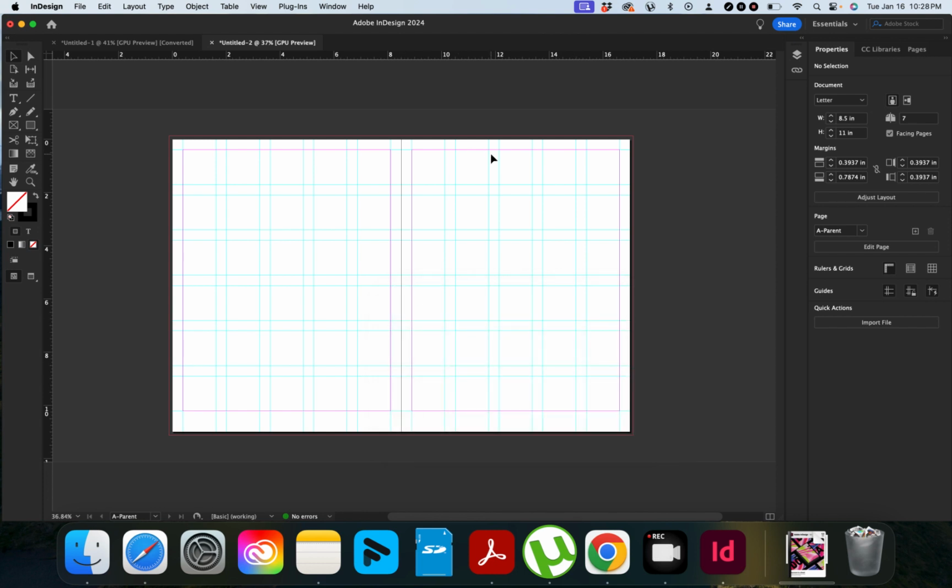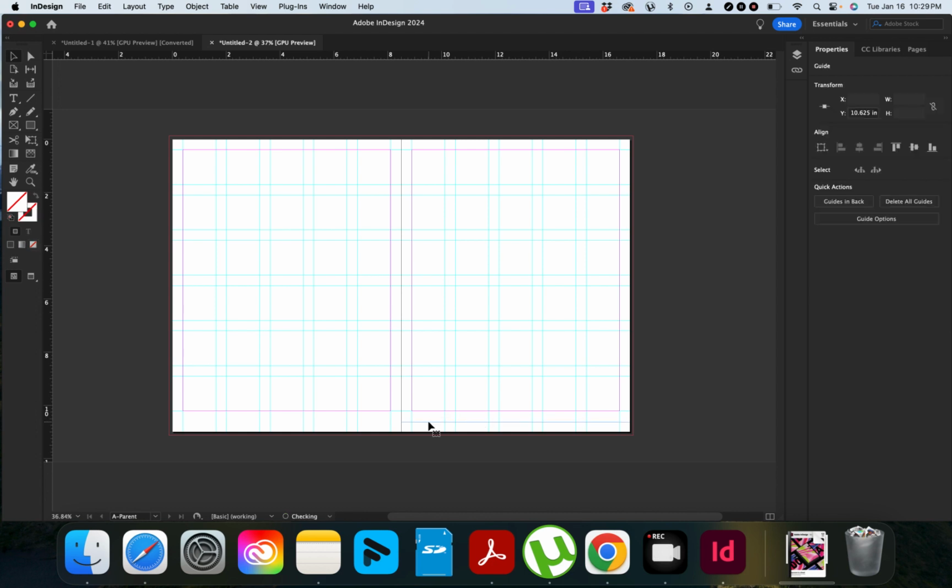Alright, now I'm going to add another guide. If you guys remember from Illustrator, you can just drag from your rulers to make a guide. Now I want that guide another 10 from here. So that's an 11 inches, so we want about half, just so that I can put my page numbers down here. And bam.